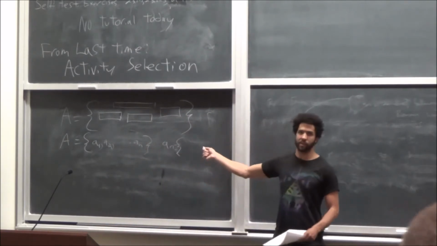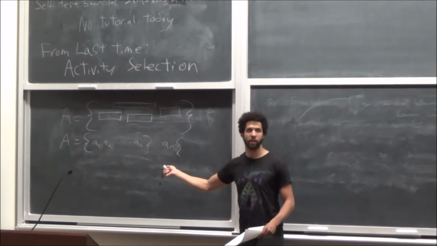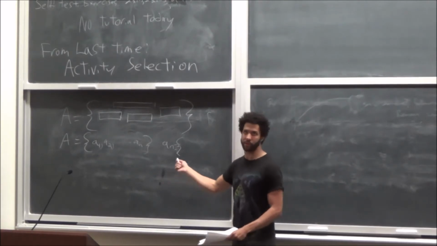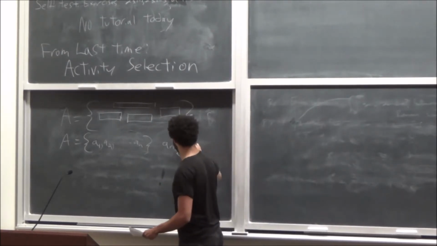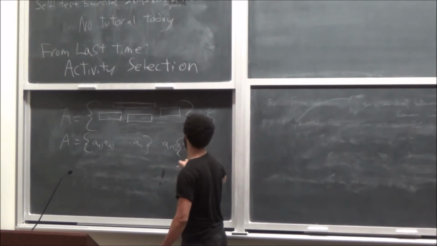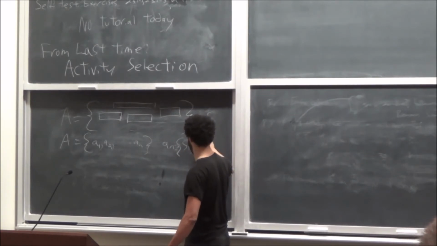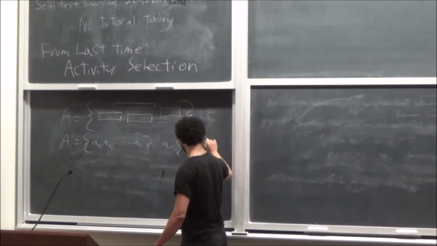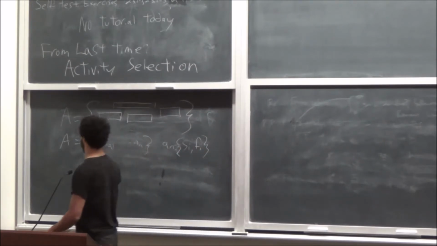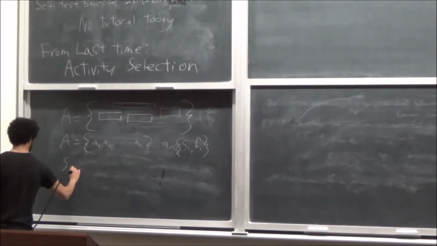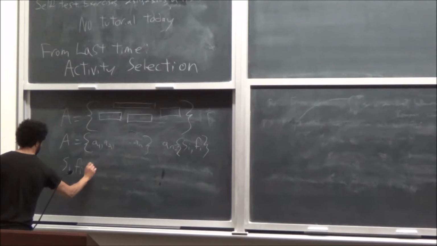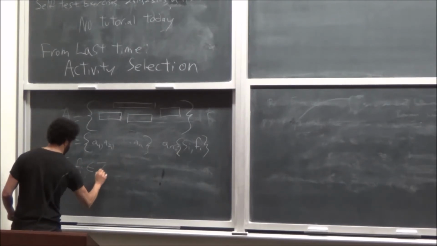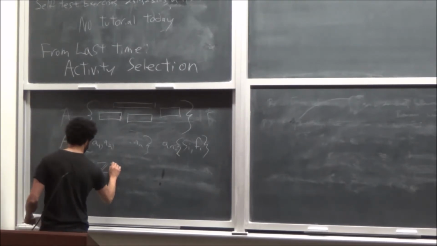This is better, right? It's a little bigger this time. You don't have to rewrite this from last week. I'm just doing a kind of recap. Each activity has a start time and end time, so SI and FI, SI and FI are both positive integer values.